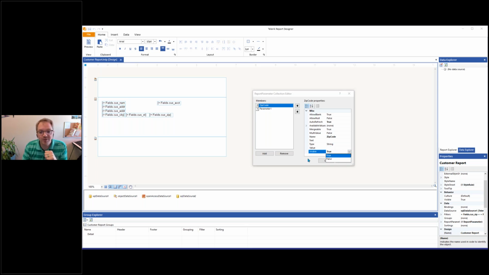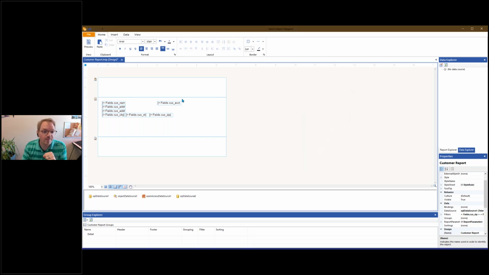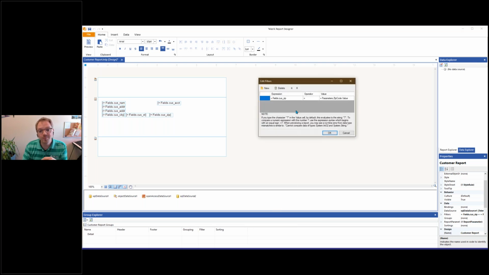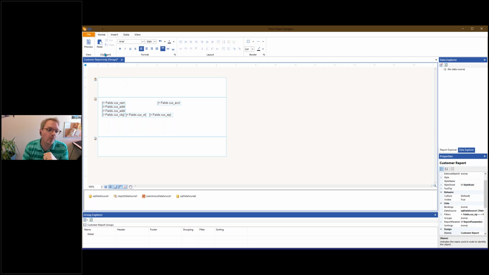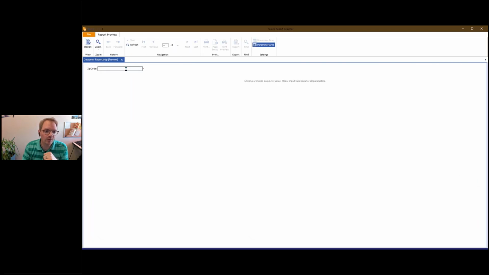But then that would be a parameter that you can then, back in the filters, have it filter specifically on that zip code field. This is actually where it gets linked to the data field, and then you choose that zip code, or in this case, that parameter that we established back in the field. And that's why when you run the report with my preview function here, you can see this field up here where we can put in our filter.